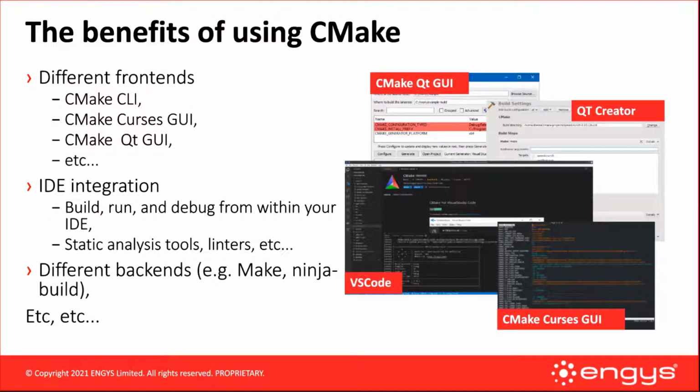Another big benefit of CMake is that we get access to all the third-party tooling that you'd expect from the industry standard tool. You can change out the front end. All of the front ends listed here will be familiar to anyone who's used CMake before. If you're doing development, you also get really good IDE integration, so as well as your build and run and debug integration, you get easy access to static analysis tools like linters and things like go-to definition, which makes writing HELYX code much easier. You can also swap out the backend, and I'll talk more about that a little later in the talk. And the list goes on. There's loads of really nice tooling out there for CMake.